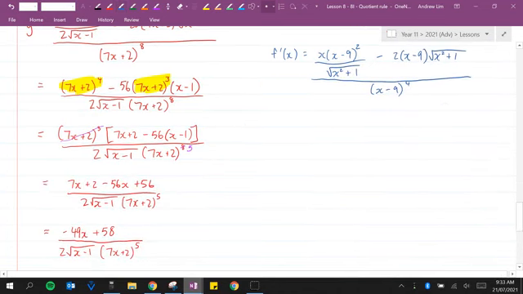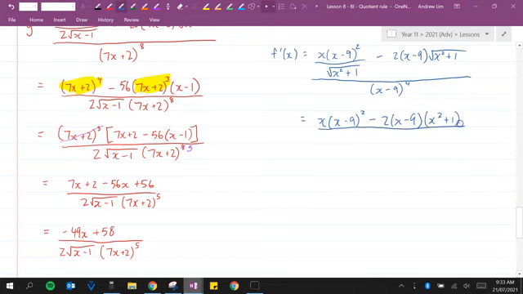Now we want our common denominator. So we've got x minus 9 squared. I'm going to multiply the right hand side by root x squared plus 1. So that leaves me with 2 bracket x minus 9 bracket, well, root x squared plus 1 times root x squared plus 1 is just x squared plus 1. And then I'm going to bring my common denominator of root x squared plus 1 to the very bottom with my x minus 9 to the power 4.